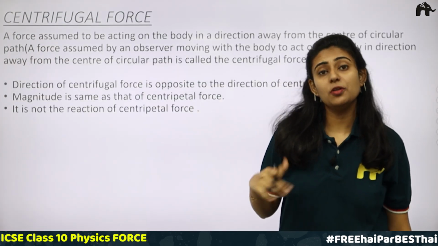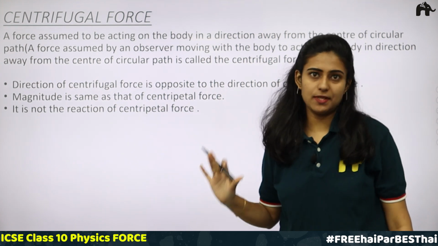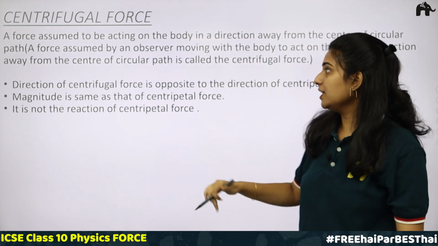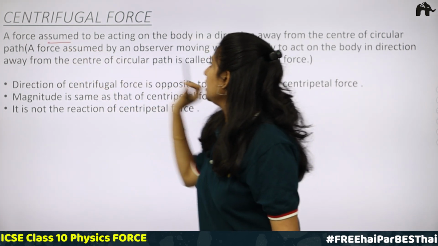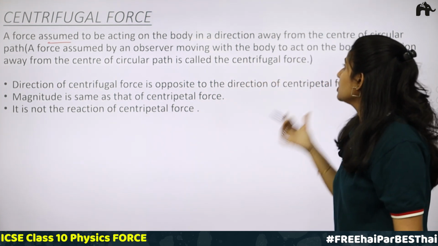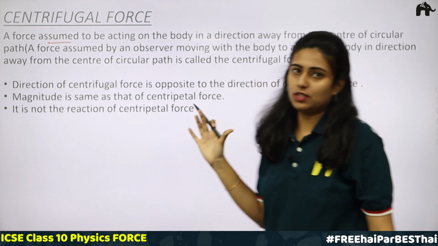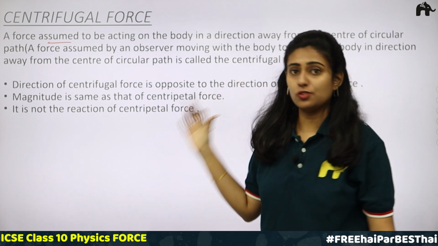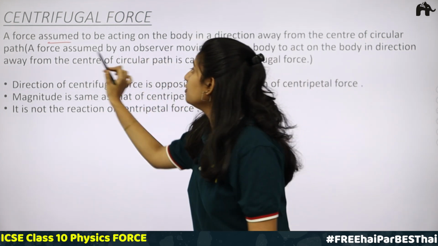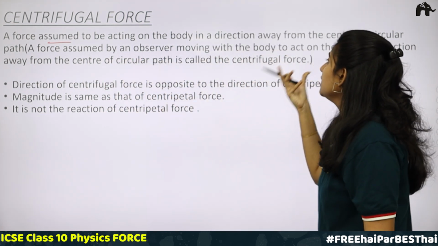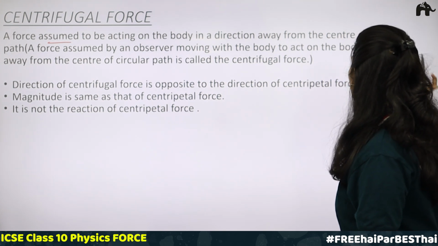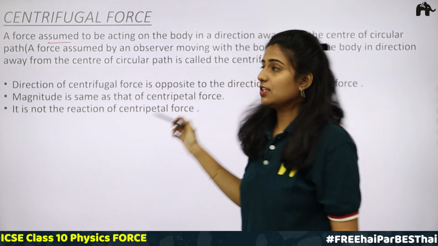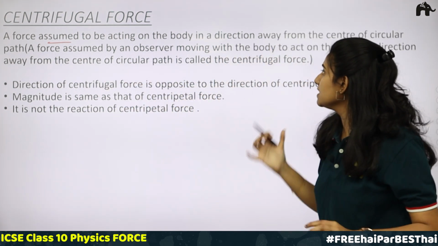Centrifugal force. We have studied about uniform circular motion and centripetal force. This is a continuation of it. A force assumed to be acting on the body in a direction away from the center of circular path. This is called centrifugal force. Another definition is a force assumed by an observer moving with the body to act on the body in a direction away from the center of circular path is called centrifugal force.